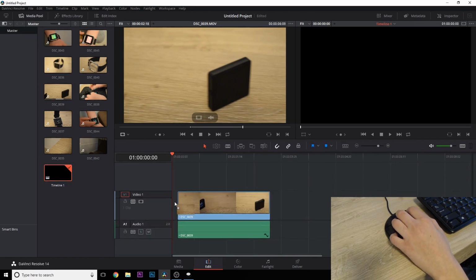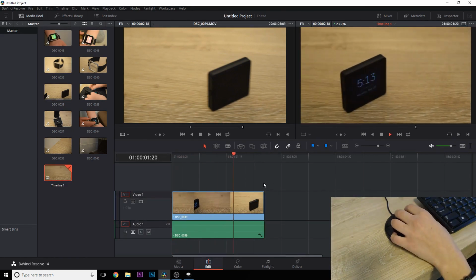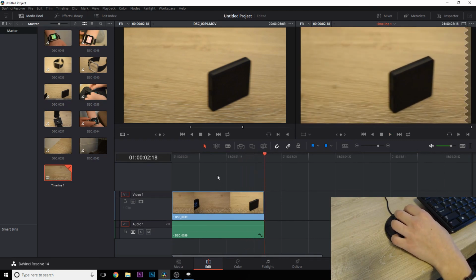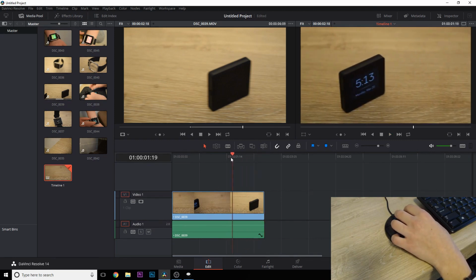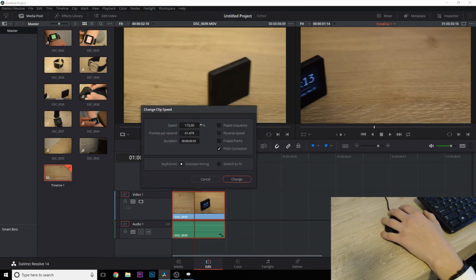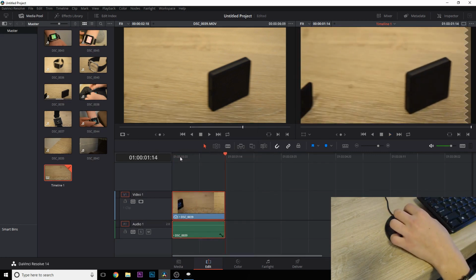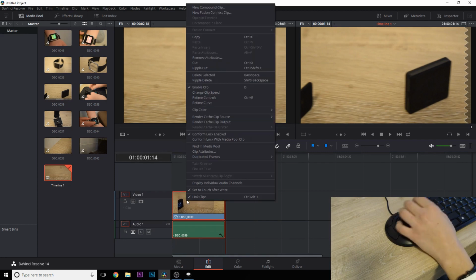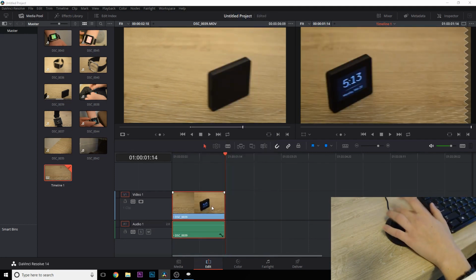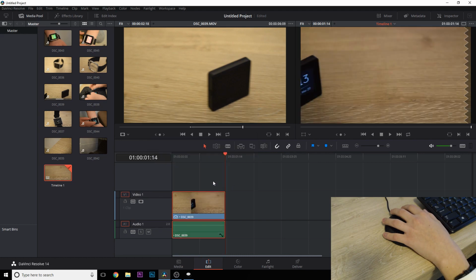And we'll drag it in. Then we'll just play it. So we can see that I have set nice in and out points. I'd probably cut it like here. Now let's change clip speed. I was about to. We can just press 1 button here. Let's see if we can speed it up a bit in case we want it to fit in a shorter span of time. Let's actually undo that and change clip speed again and make it longer.